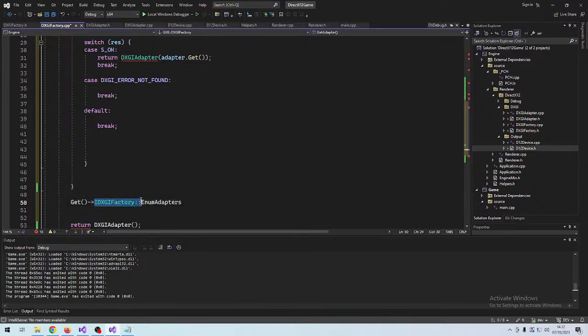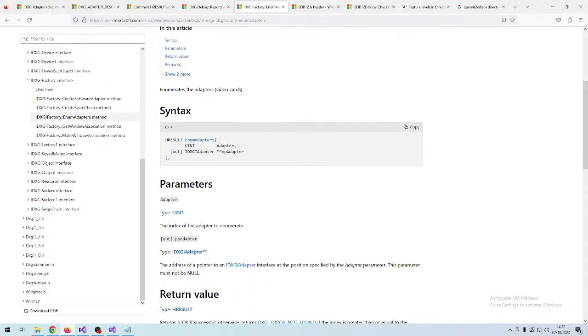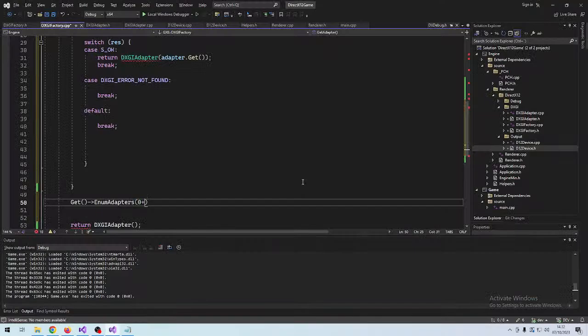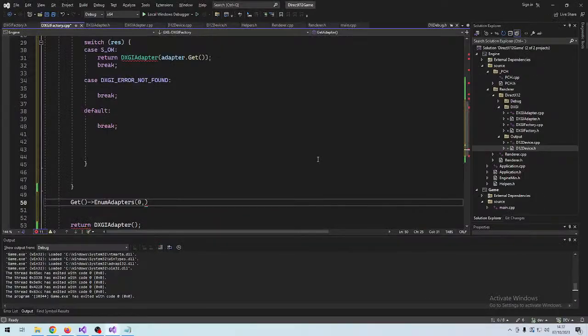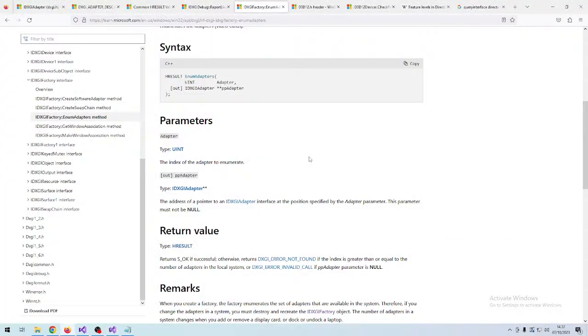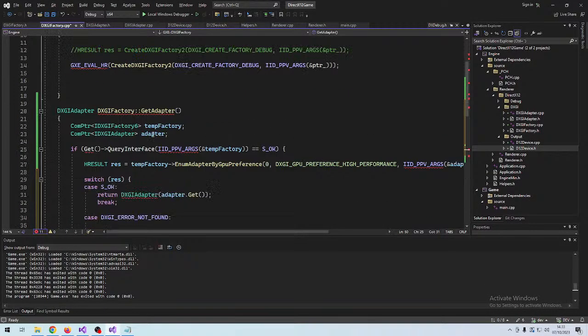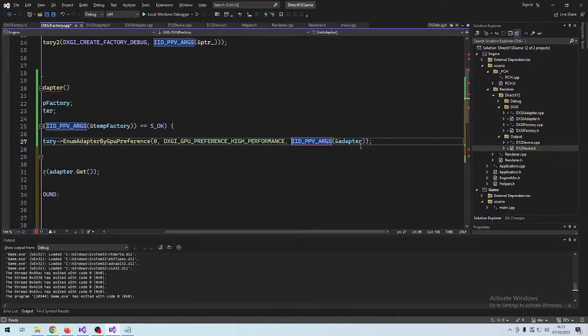Whoops. And as you can see, we just want to store it. Of course, we want the first adapter. And we want to store it in our adapter. So let's see, we will just copy this.